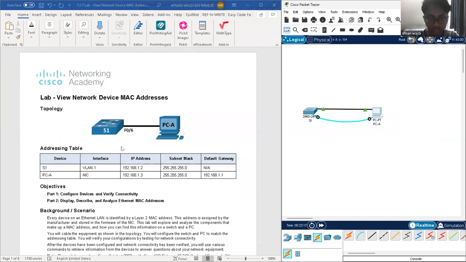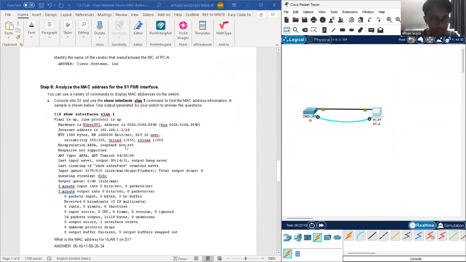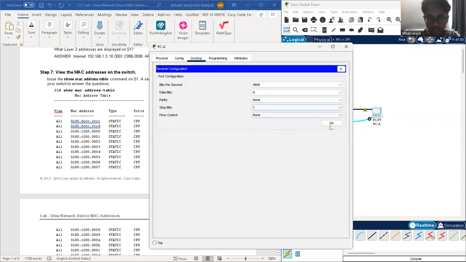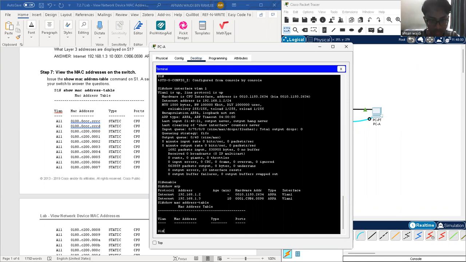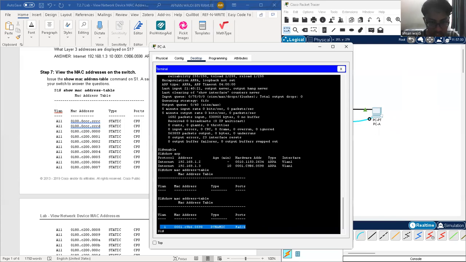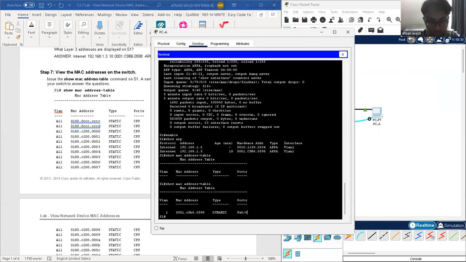And then we try to get a response from the address table from step 7. Let's see if there's a difference in the result. Previously, we got nothing. Now let's try show MAC address table once more. And this time we got some result here, which previously was not shown. This is due to the fact that we have successfully pinged, so the system responded to the ping. So we can answer the question.